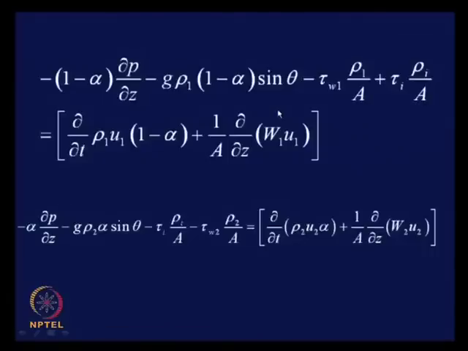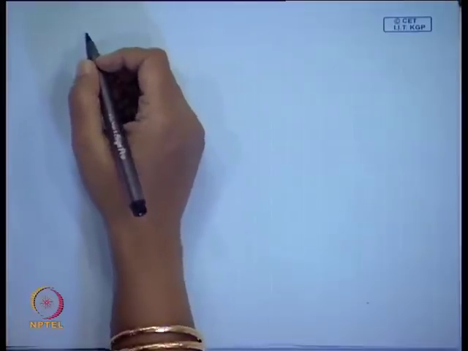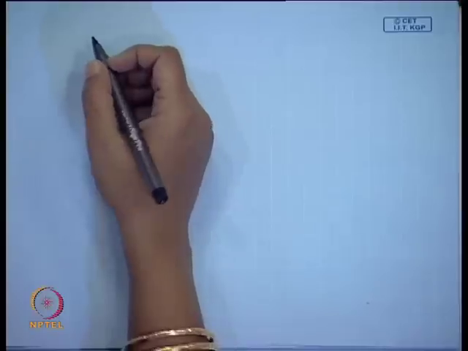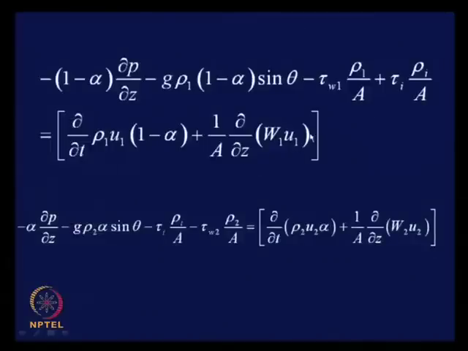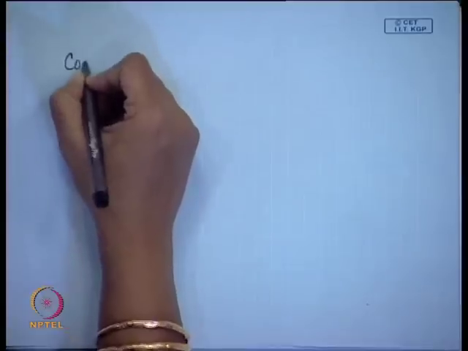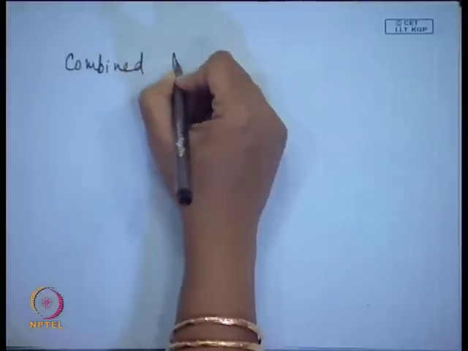From there we found that the pressure drop term was no more there, and we obtained a relative velocity sort of equation, which does not include the pressure gradient, and could be considered as a relative motion equation. In case you have forgotten, I will just write down the equation once more. The first equation, obtained by dividing by 1 minus alpha, and the second by alpha, and then subtracting the second equation from the first, gave us the combined momentum balance equation.